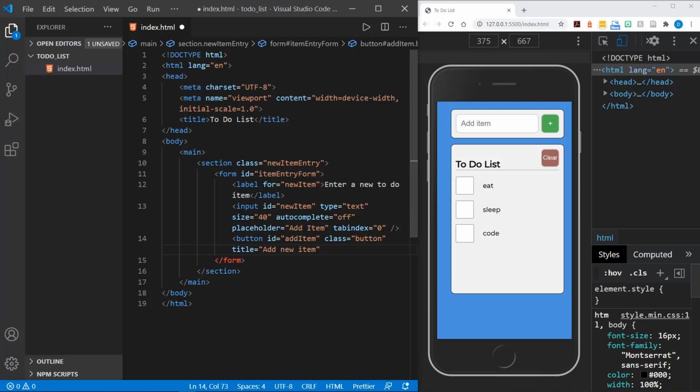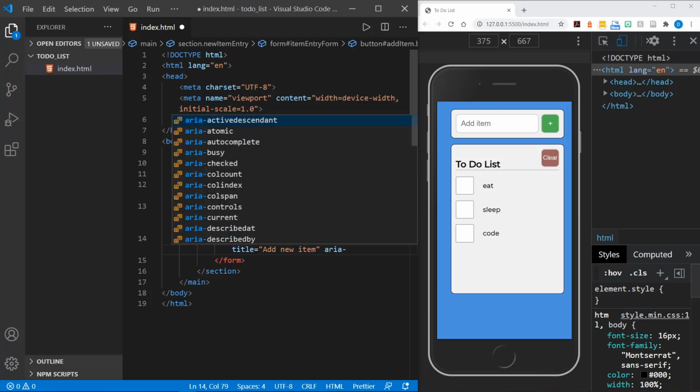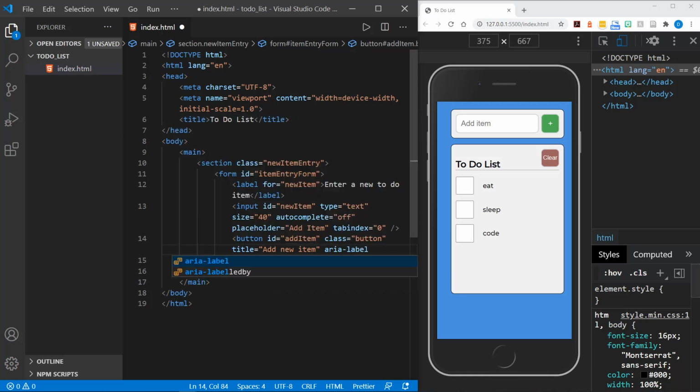Now I can't show you that when the DevTools are open because I just get this kind of 0 and it doesn't do it. But if I were to close DevTools and mouse over, you would see the title there. That's add new item. I'm going to give this button an ARIA label. This is part of the accessibility that we want to create for this web app. And here I'll put add new item to list. Now why did I do that? Well, there is no text on the button. It's just a plus symbol. And that's not really descriptive for anyone that is using a screen reader. So this ARIA label will help out with that.